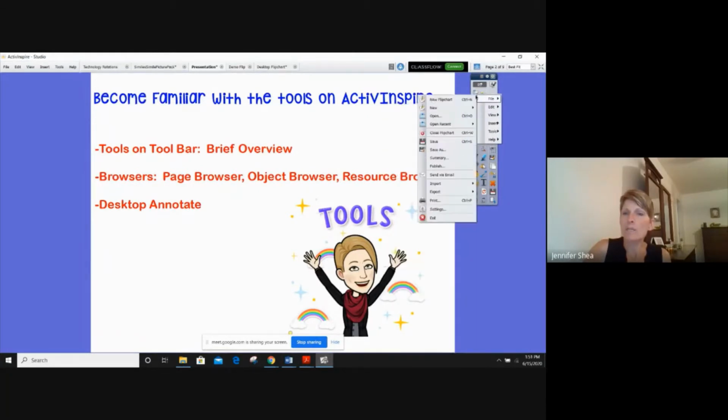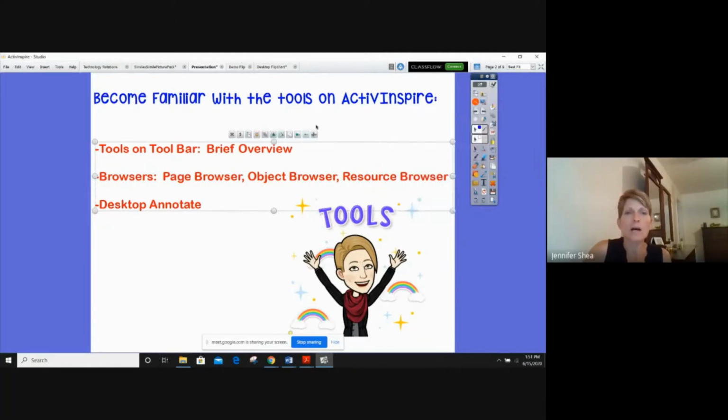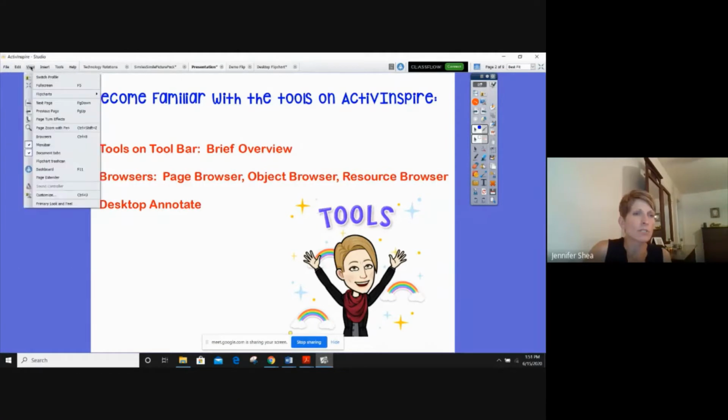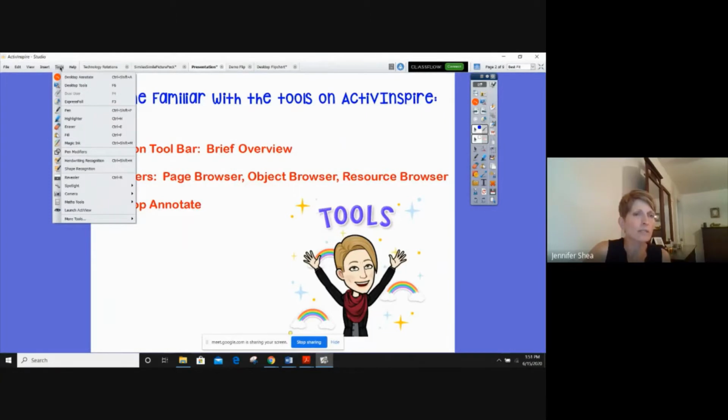I use this menu here in order to mostly insert links. You have to hover and carefully move down here, insert links to websites, YouTube videos, that sort of thing. So I do use this a lot, and we will do that together as we build a chart. So basically the toolbar, and up here at the top, you also have pretty much the same options you can find on your toolbar in menu form at the top. So you can take a look at those and notice the different options available at the top.